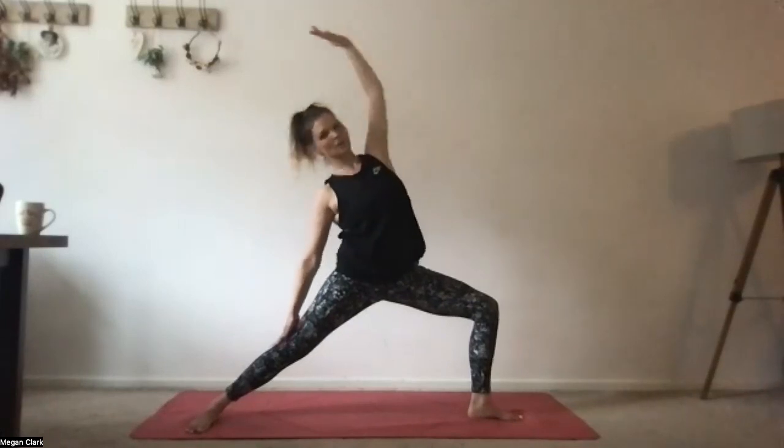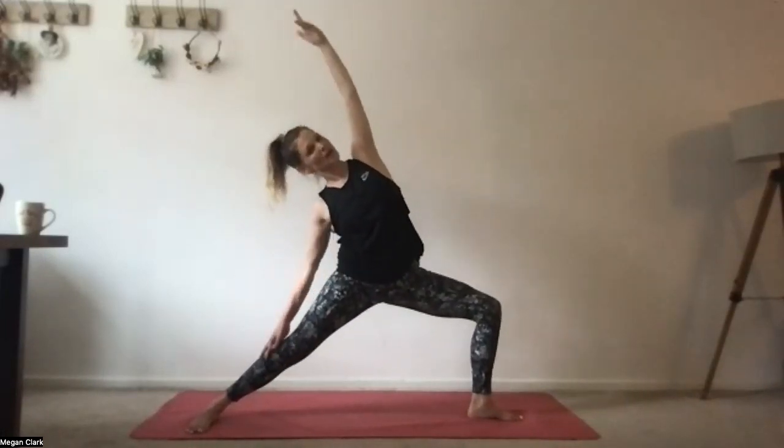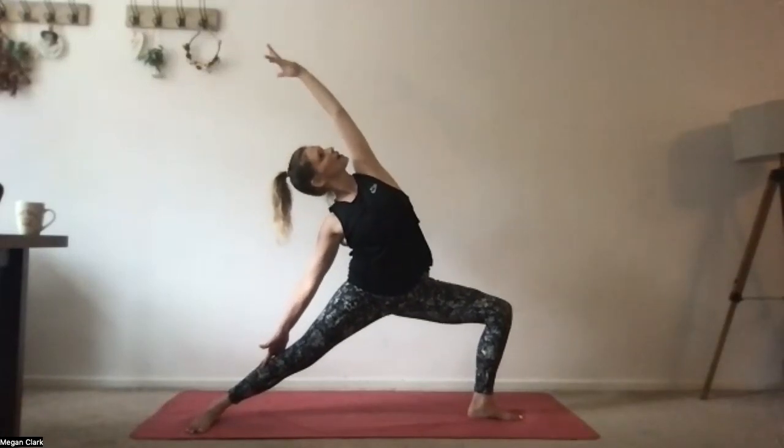Inhale and sink. Lovely, and straighten. Nice deep breath in. Sink with the option to bring the back hand down, top hand up, or maybe reach. Lovely. Remember, don't push into that back knee if you've got that back hand going back.